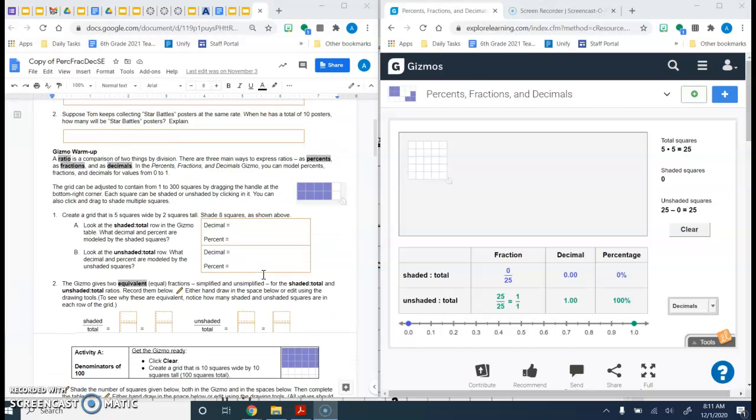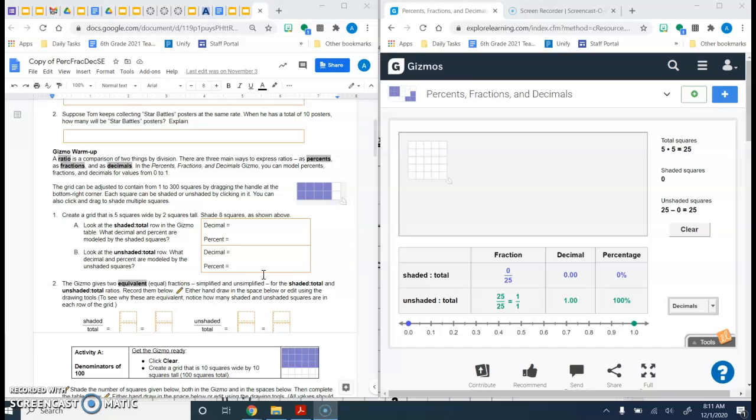So it's got some vocab words in there. Some of you already know, a ratio. Now we've talked this year about 3 different ways we write ratios. But what it does is it compares 2 things by division. And even though we talked about the 3 different ways we can write a ratio, they can also be expressed as a percent, fraction, as you know, and a decimal.